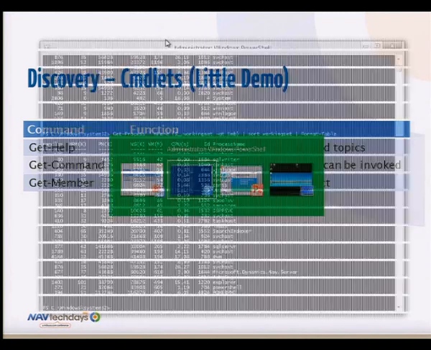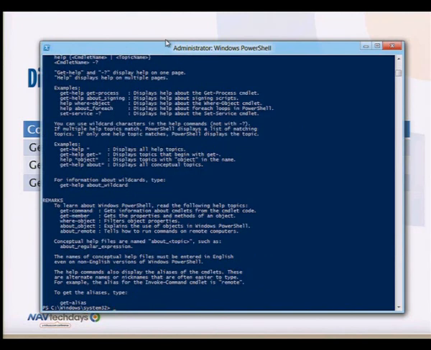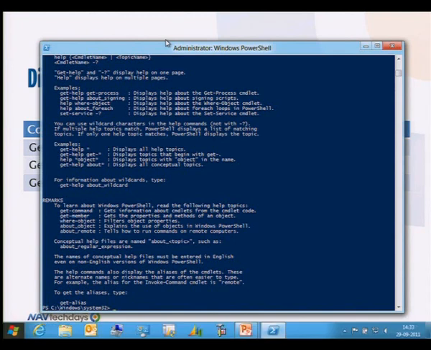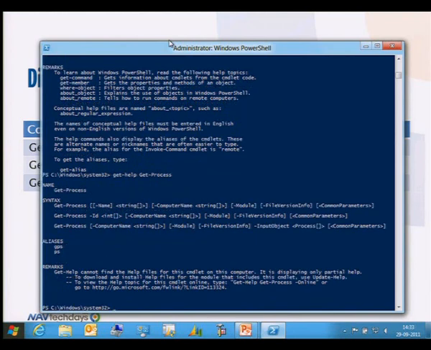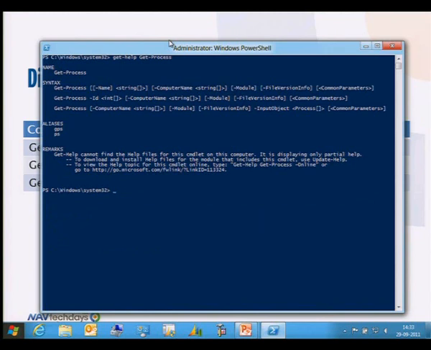Little demo. Get-Help. Okay, it's telling how Get-Help is actually working. And if I type Get-Help on one of the other commandlets like Get-Process, I'll do it like this so you can see it better. Then you can see we have some syntaxes with some arguments. One of them is taking a string array, computer name, which means it will probably be able to do something remotely.